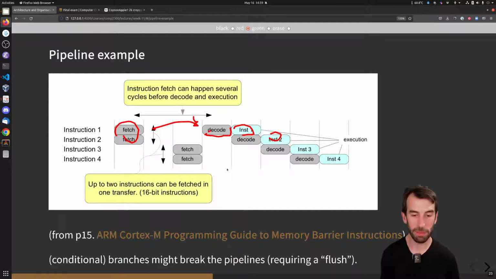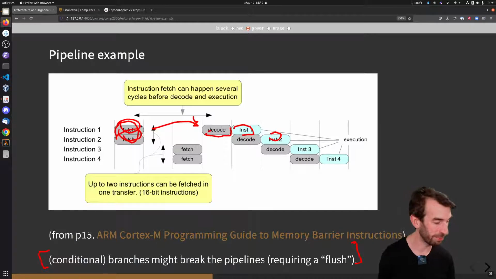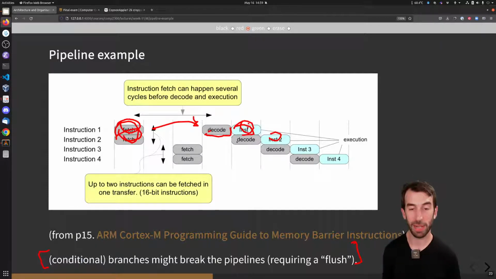It says also in the manual that there might be situations, conditional branching, where your pipeline might get broken because it might have fetched two instructions, but this one is saying branch to a different location or conditional branch somewhere else. Yeah, so we can't cope with every single situation. If we're in a situation like a conditional branch, where the next instruction isn't known until this one finishes executing, the pipeline is blocked and these ones aren't going to execute.